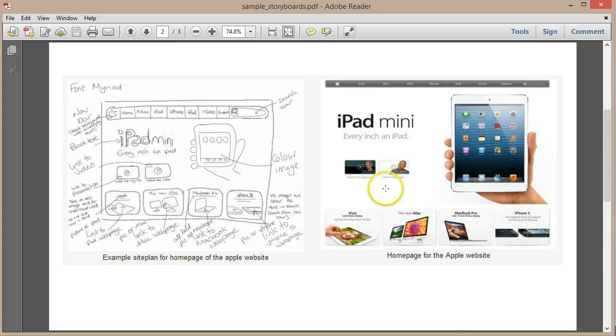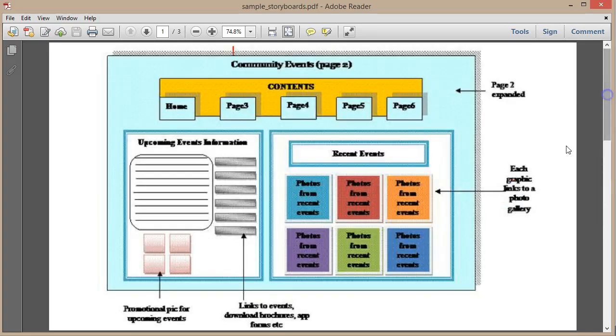If you are worried about hand drawing, you could always do it on the computer. Again, this one has started to be annotated, but it does need a little bit more annotation. We've got information about what the photos are going to be of, what the information is going to be about. Again, we need to include information like what the fonts are going to be, that sort of thing. But it gives you an indication about how you could design it if you wanted to do it on a computer. And that's it, that's how you get high marks.